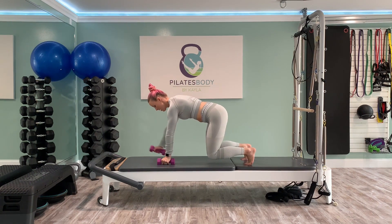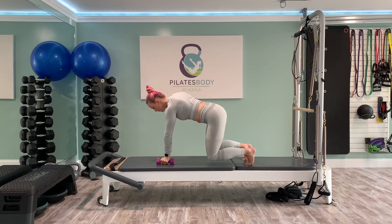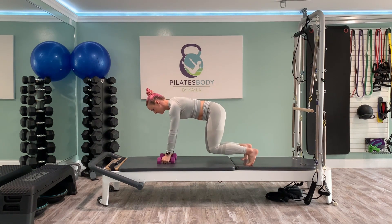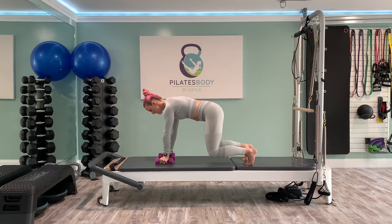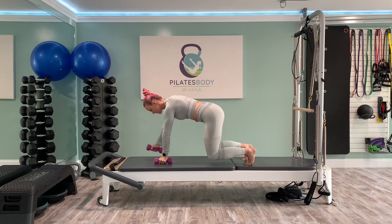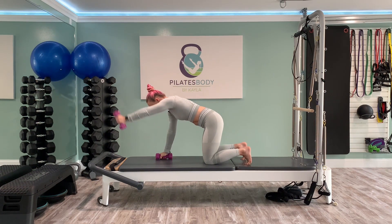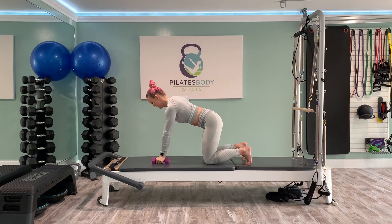Set the arm and leg down and swing over to the other side. We want everything to elongate and lift up. Exhale to curl, inhale to raise. Exhale to curl, inhale to raise. Push down on that mat as you curl. Can you keep your heel lifted a little higher than your pinky toe in your raise? Feel that booty lift. Here's three, raise, exhale. Two, hold those tummy muscles in, raise. Last one, curl and raise. Set everything down.